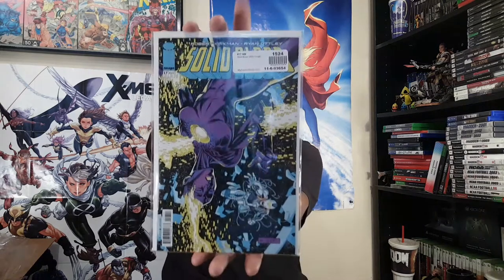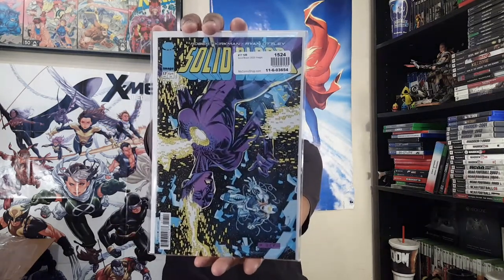And then there's this crazy issue from Image Comics — Solid Blood number 17, Robert Kirkman and Ryan Ottley. I was like, let me go check it out, let me find an issue and track it down or order it. Go check out Robert Kirkman's video on this one on YouTube — it's just kind of funny, everything going on behind it.